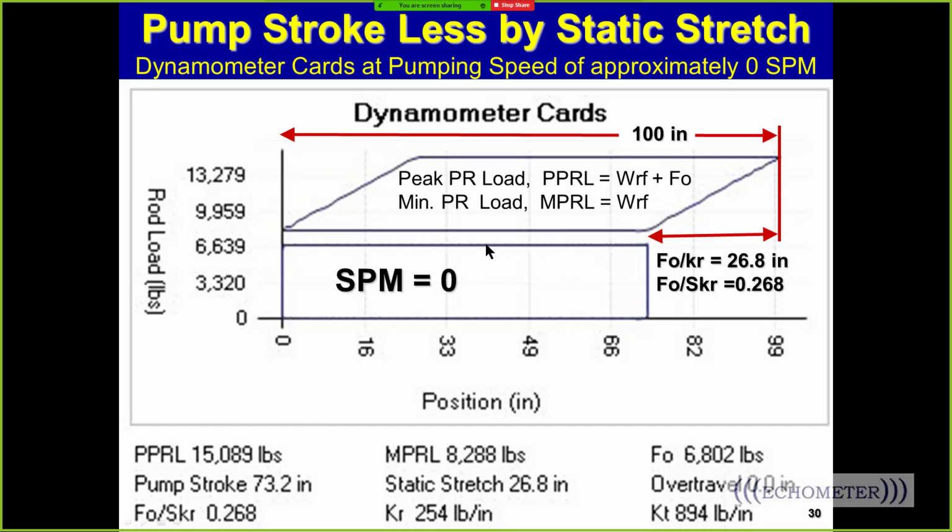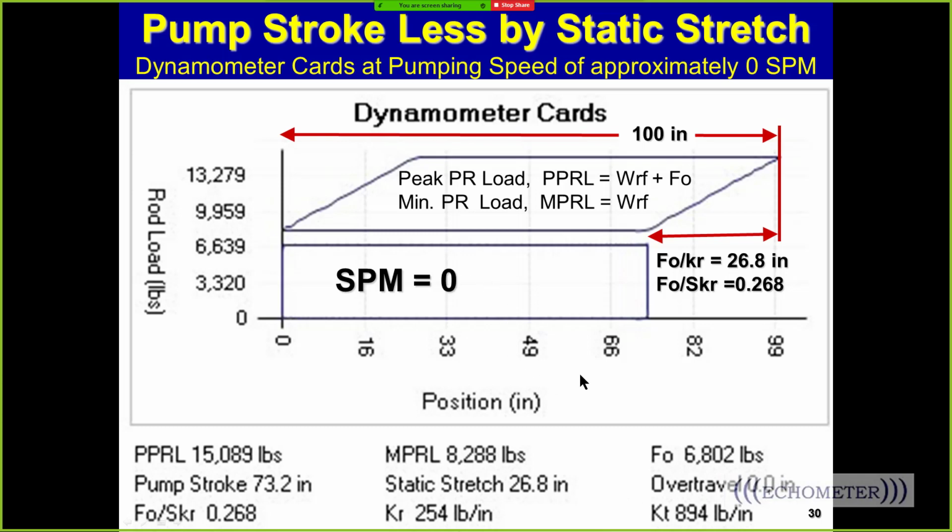All right, this is still a bit more on the over travel, under travel idea. QRod lets you design a well that has 0 strokes per minute. Now, there's no such thing as 0 strokes per minute, because that means it stopped. There's no motion. But if you could move at 0 speed and have no dynamics, this would be your surface dynamometer card, which would be the weight of rods and fluid here, and this would be the rod stretch. It's anchored. This would be the weight of rods and fluid plus your pump load, then this would be your rod unstretch, and this would be your synthetic pump card, and you would have 27% of your surface stroke loss to stretch. But look, there's no over travel. 0 over travel at 0 strokes per minute.